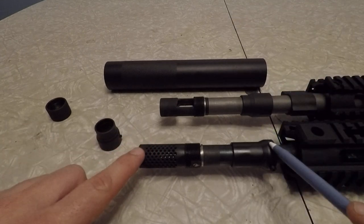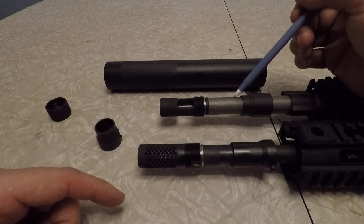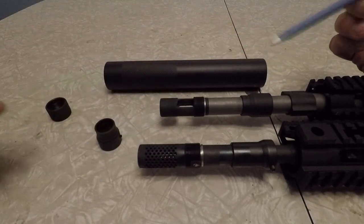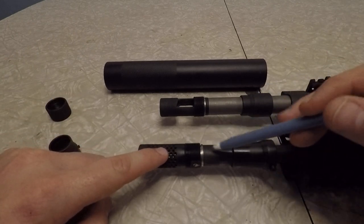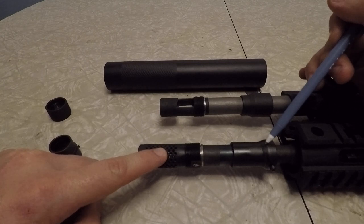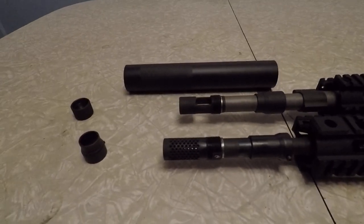The Spikes stuff is set up to work by default — based on these two parts that I purchased — with M4 profile barrels and not the Mark 12 profile barrels. So if you bought a Spikes long reflex, it might actually work, but it's going to screw way further down depending on which collar you use, or it might not even hit at all. Having talked about those different types of silencers, let's get into what I have learned with this. I had to walk this collar back. By default, this Spikes collar was too short, so the threads wouldn't even engage. It would just hit this taper and bottom out. It actually kind of floats over the M203 cutout — the grenade launcher cutout.